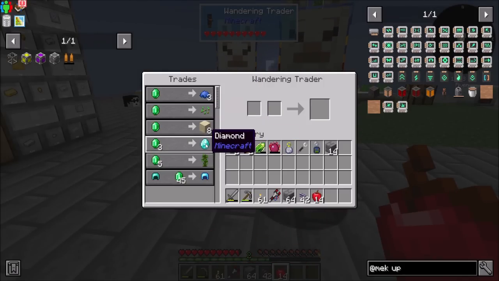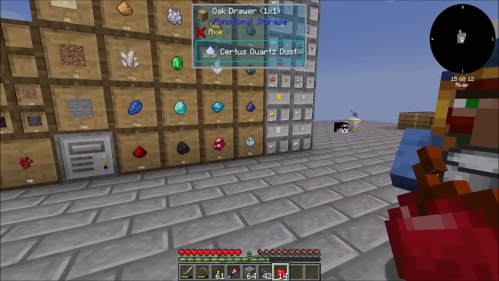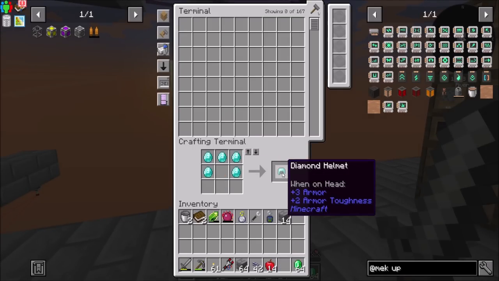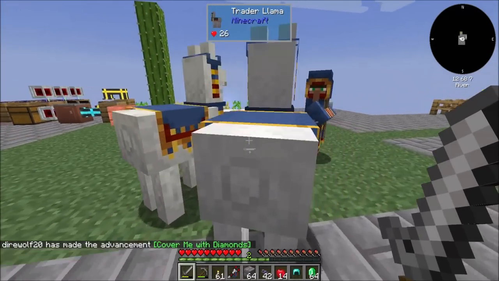What do you got for me? Anything good? No. Protection, mending, unbreaking, respiration, aqua affinity, rebounding. Melee attackers may find themselves much further away. I don't love the rebounding. That is kind of cool. 45 emeralds and a diamond helmet? I could do that. It's not a bad trade, right? I don't know, like, there seems to be a mod in here that's, hey, get back here.